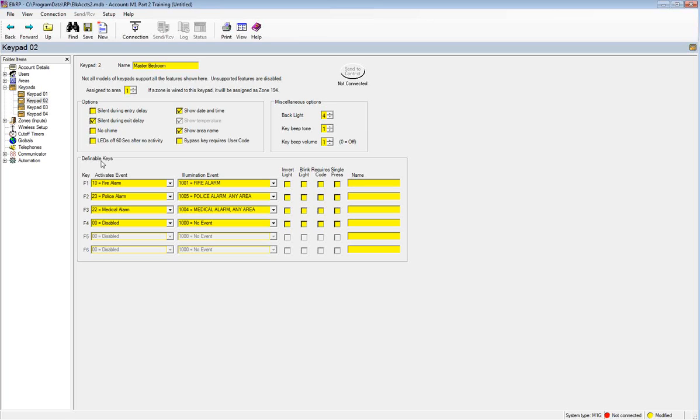You can suppress those. You can also choose for a keypad to not chime. Now each keypad has a chime button to turn the chime on and off, but that controls the chime for that entire area, not just for that keypad. So if you have a keypad that maybe you don't want to chime even when the chime feature's turned on and you're hearing those sounds from other keypads or from the voice part of the system, you can choose to have this keypad not produce those tones.